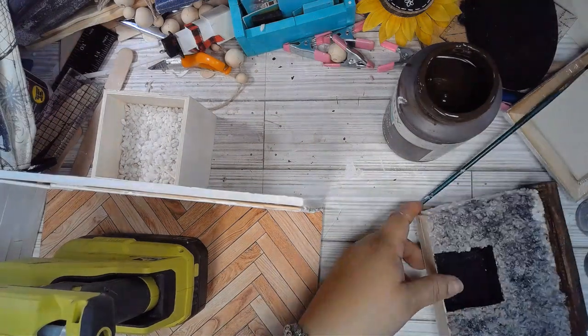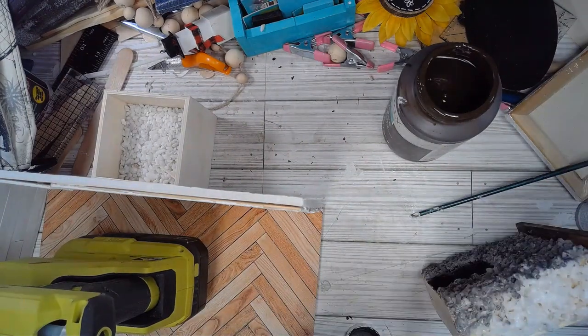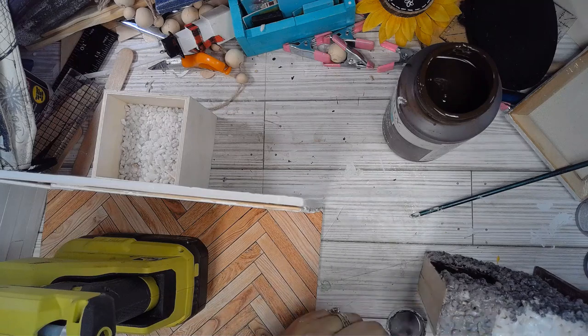So I can decorate this living room by season, I added a magnet above the fireplace so I can switch out the wreath for every season.